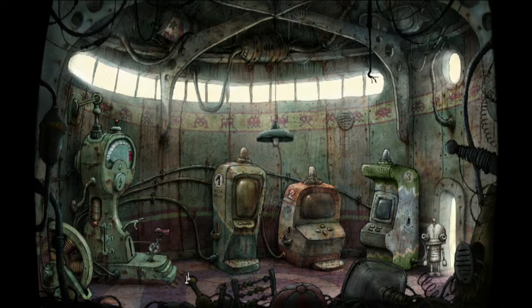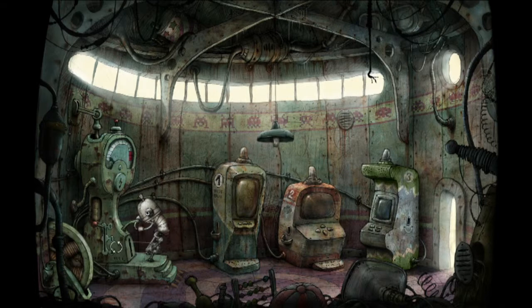Alright, so there's three arcade machines. And one thing that looks like it's powering the machines, isn't it? Fine, alright, let's use this thing then. Alright, there we go. Am I doing this right? Yep, the arrow is moving ever so slowly.